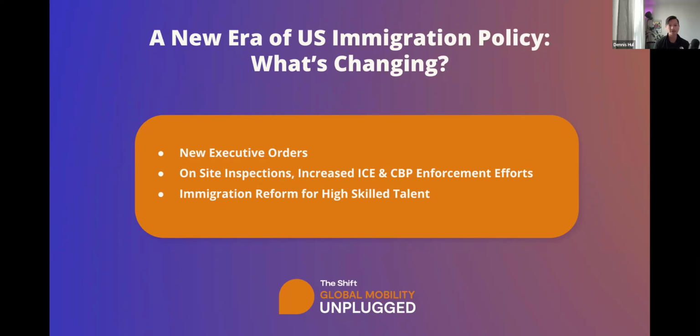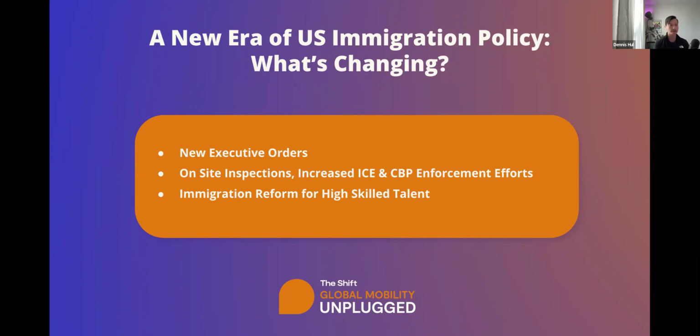So officers are certainly in full force trying to make sure that employees are working in alignment with the provisions of their work authorized status here in the US. Now, to try to round this out with some good news, there have been some recent reforms regarding high-skilled talent here in the US, specifically as it relates to the temporary O1 visa, the extraordinary ability visa, and the long-term green card process known as the national interest waiver.